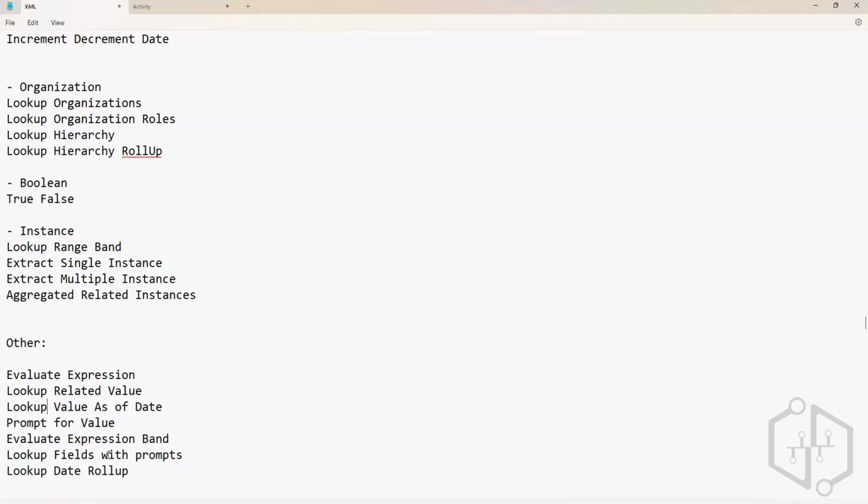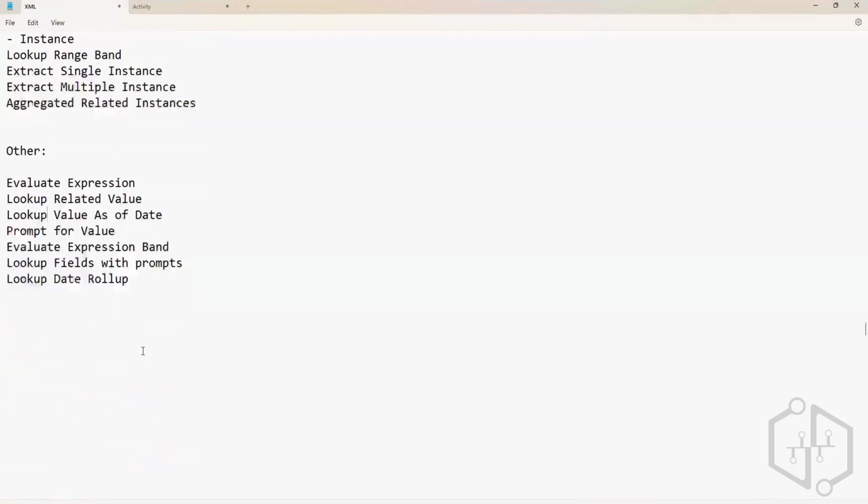Now, before we start creating calculated fields, you need to understand a few things. So there are some tasks. The first task is create calculated fields. Now, if you want to see all the system-wide calculated fields created in the system, you have one task, maintain calculated fields. When you search for maintain calculated fields, it will give you all the calculated fields which have been created in the system.